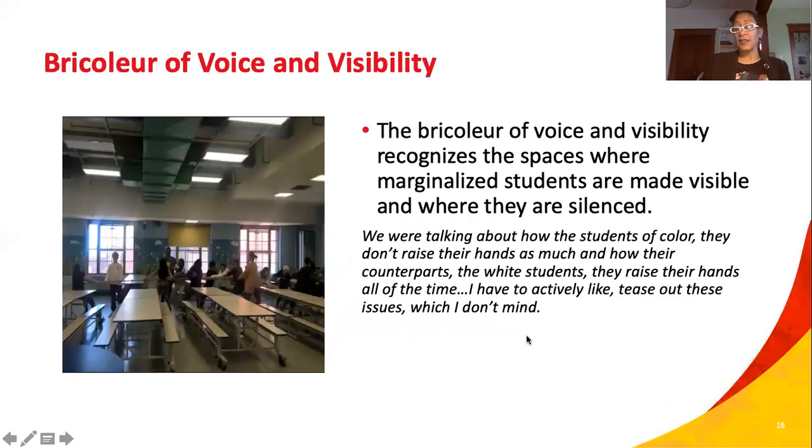So just to give you an example of some of the ways I was analyzing the data and describing some of the activities of the bricoleurs, and again, not to essentialize them, but really thinking about what motivates racialized teachers to design their different types of learning environments, and what compels them. So how does this intersect with who they are as a social being and who they are in the classroom?